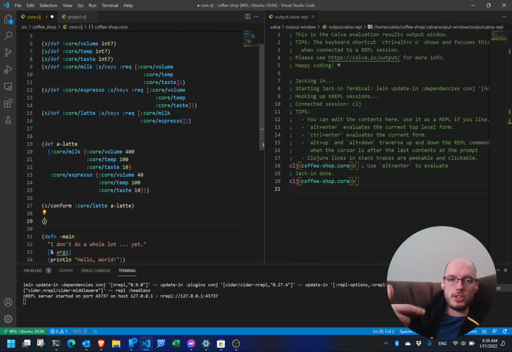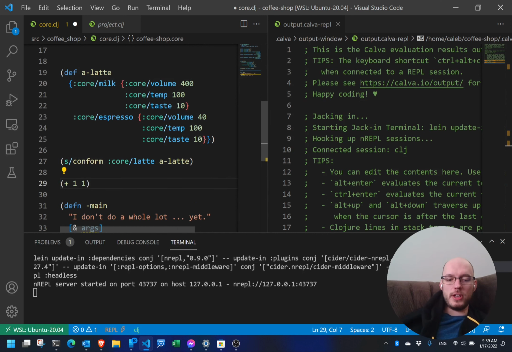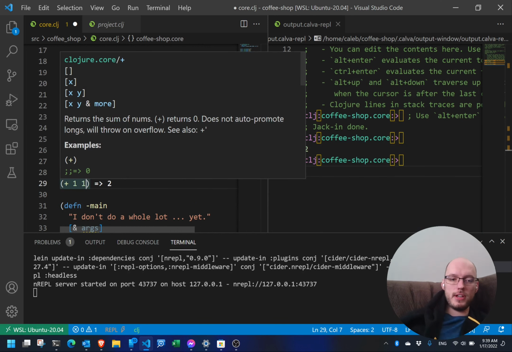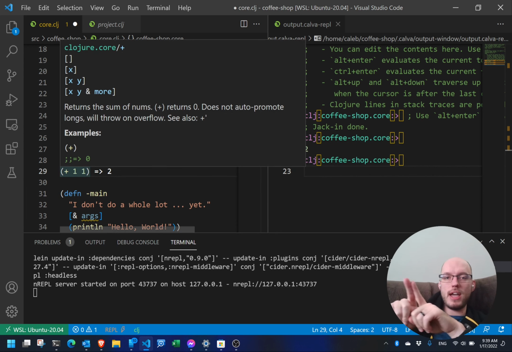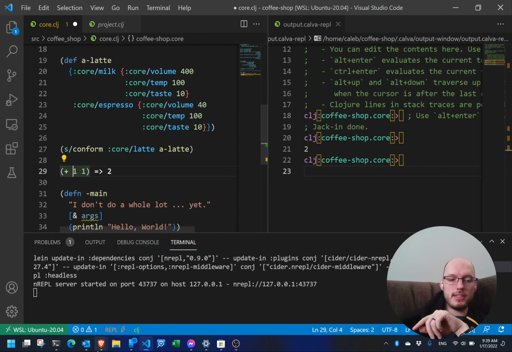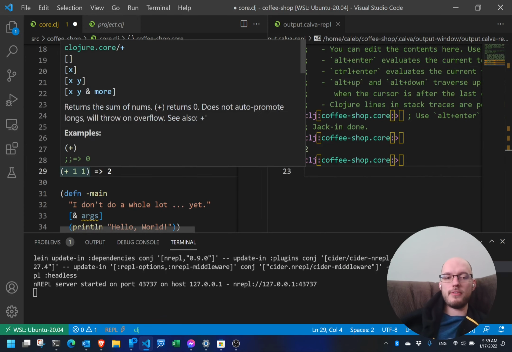But because I'm running this extension for VS Code, if I type a valid Clojure form over here, let me make this a little bigger for you, and then hit evaluate, Calva takes whatever's within, you can see a little bit of highlighting there, those parentheses and sends it to that REPL that's running in the background. And it does that read, evaluate, print loop, but without me directly interacting with the REPL. It's running that from VS Code.